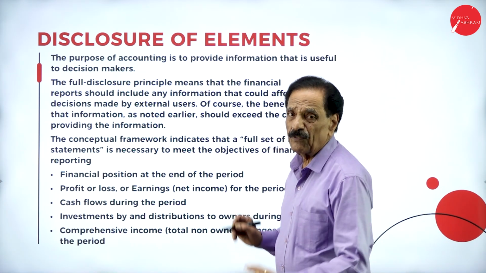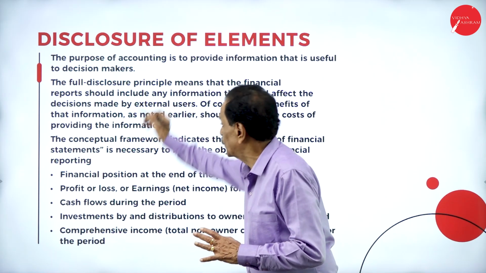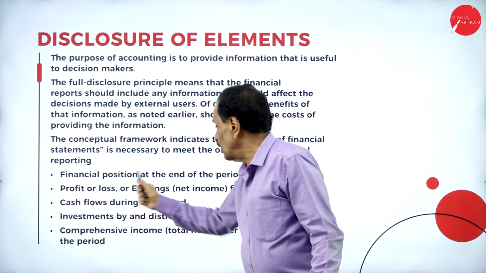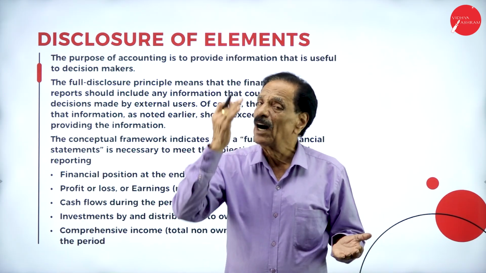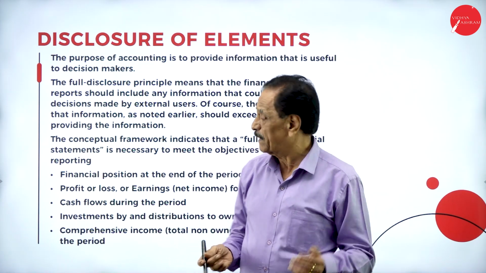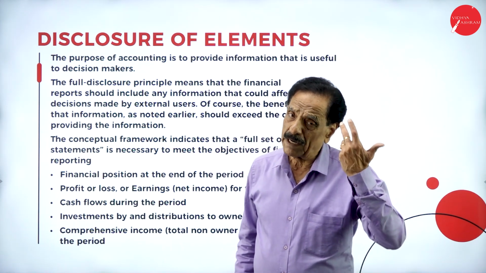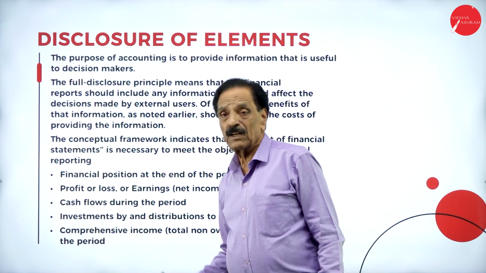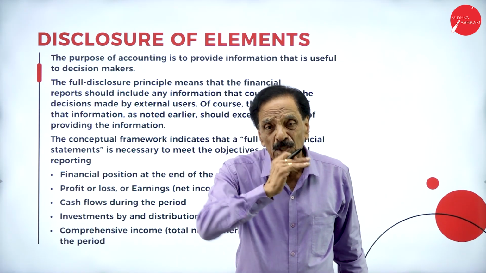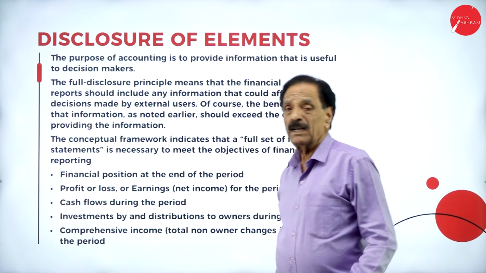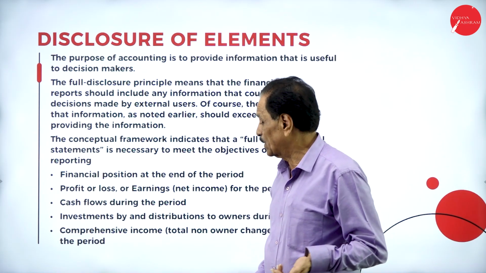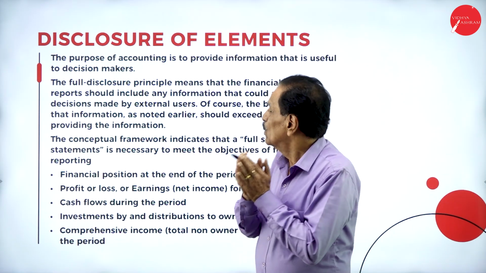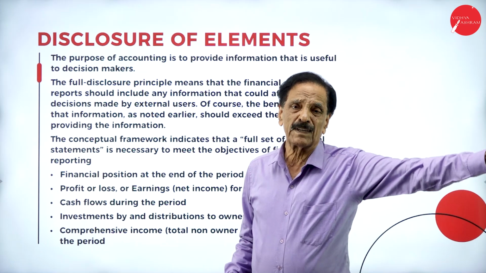Then whatever the information is there, we have to show financial position, disclosure of all elements, so that the company can take action. Financial position, how much asset we are having, how much liability we have to pay, what's the capital. Profit or loss, whether the company earned the profit or suffered the loss by preparing the profit and loss account. Cash inflow, how many inflows there are, how many outflows there are. Investment, how much has been invested, that's called cash outflow. Comprehensive income, how much income earned. All the details should be given by the company so that they can disclose all the elements of the company.